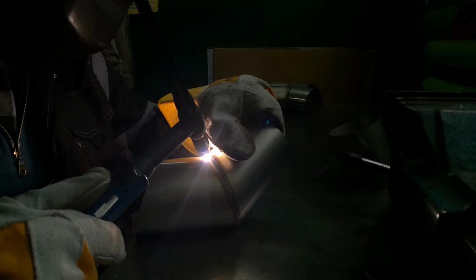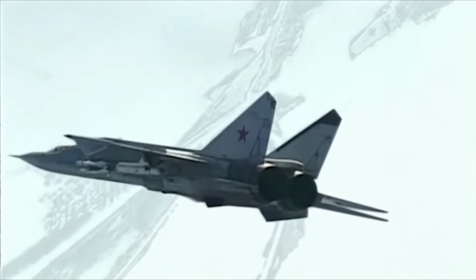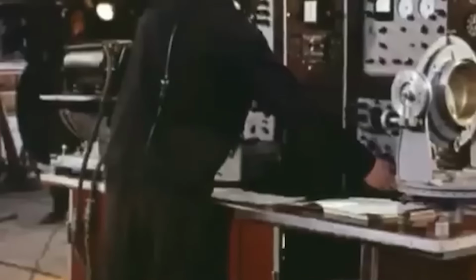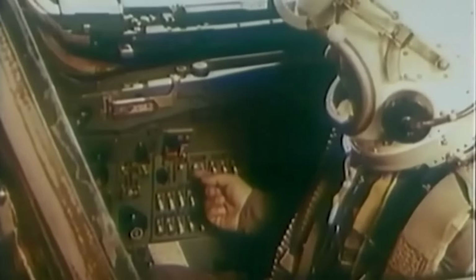The advantage of stainless steel is high heat resistance and excellent corrosion resistance, characteristics that are very necessary for hypersonic flight. But its downside is also obvious. When a huge stainless steel aircraft body rubs against the air at extremely high speeds, the heat generated is so terrible that the pilot could be roasted alive in the cockpit, even before reaching the stratosphere. However, under the harsh schedule pressure that Soviet leaders continuously shortened, the engineers had no other choice. They were forced to unanimously choose stainless steel as the main material for the MiG-25 airframe, while also designing a special cooling system for the cockpit.